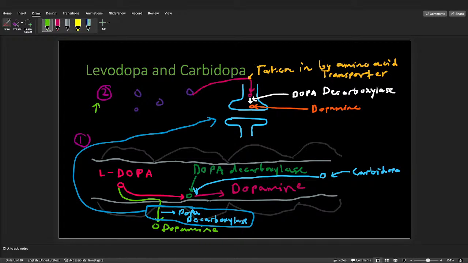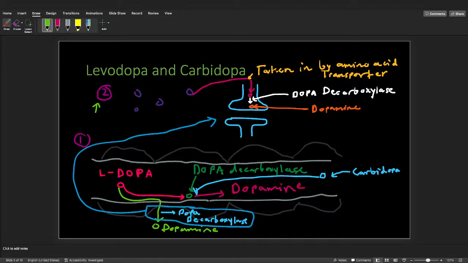Then you're going to have some conversions occur where this dopa decarboxylase will convert it into dopamine, and then dopamine can finally work in the brain, released to the post-synaptic area. Just like how dopamine agonists work, it will bind to the D2, D3 receptor, and patients can get their normal movements again, with the dopamine replenishment.